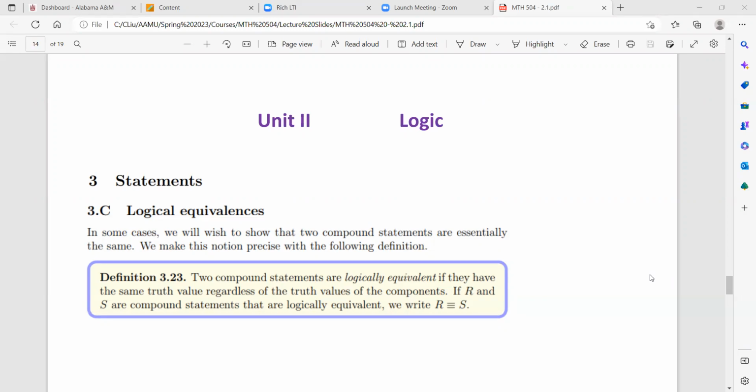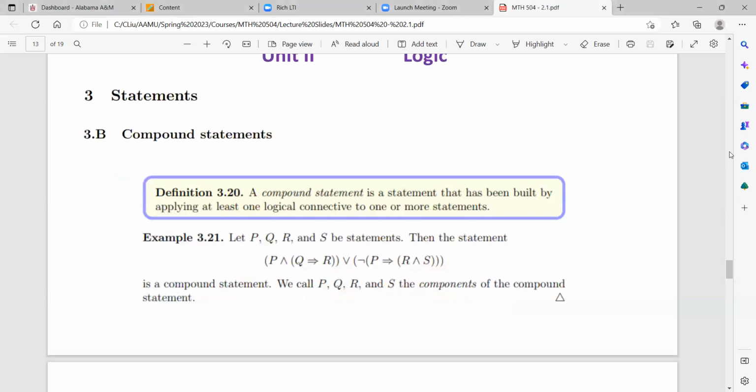I think it's called a logic connective or something, right? You can make a compound statement by using those symbols, and you can make it as complicated as you want. You can have one or more logic connectives with one or more statements to make a compound statement.